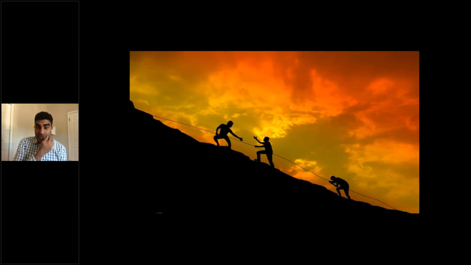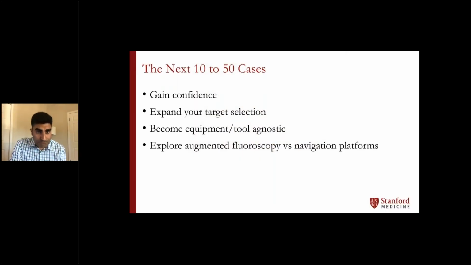But this is a journey, and it's something that you really need to believe in a system, understand that there's nothing that's more of a gold standard than a cone beam CT scanner. Robots, all these navigation platforms have all been validated on cone beam CT. So you really want to use the machine to its full ability and stay dedicated to the process. I can't overstate how challenging the first 10 cases are. But after you make it through that, things really start to pick up, and you really start gaining confidence in going after targets that you wouldn't have gone after earlier.